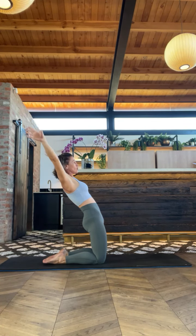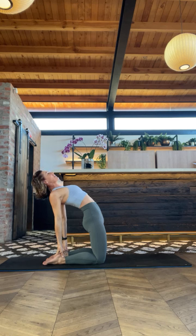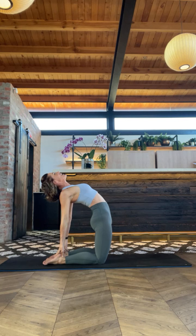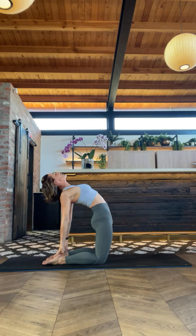Hold it. Circle the arms and place your hands on your heels. Clear. Well done, PJ. Lift your chest. Extend and open up. And hold it. Beautiful. Not sitting in your lower back. Draw your transverse abdominis up. Feel like you're tucking the pelvis.